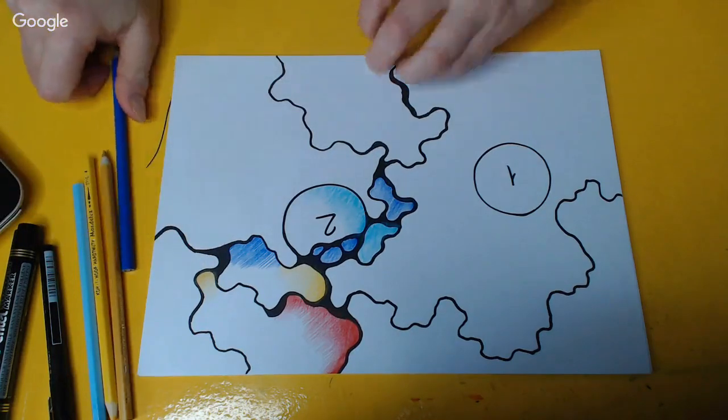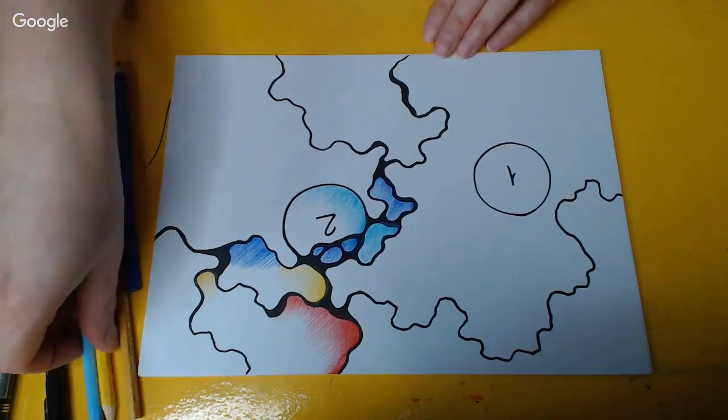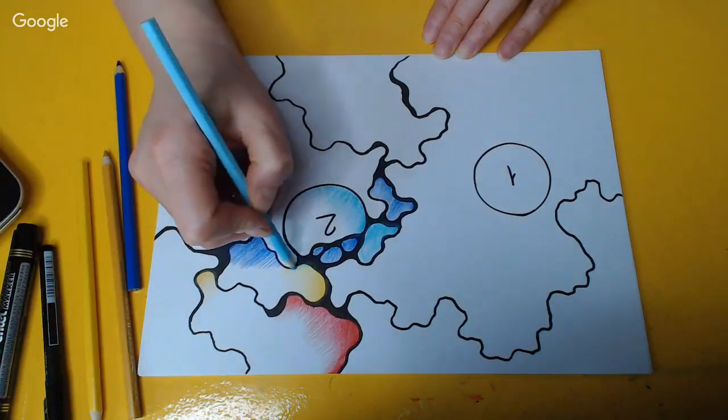Now, this is basically the first few steps that you need to know about neurographic, and you can continue to draw that picture.